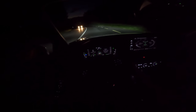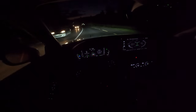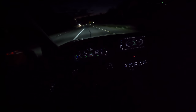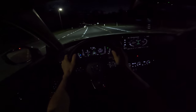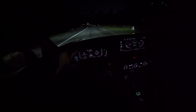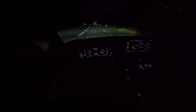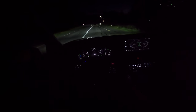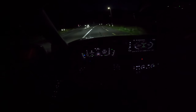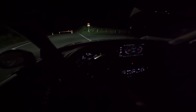No, boy, I can't explain the feeling to you. You feel the quality inside this car. You feel like it's a special car. It stays good on the road. It has great stability. I really like it. Let me take this out. I really like how it feels on the road. It's so unique, this feeling. I have to tell you, not many cars have this feeling. At the same time, it's quite comfortable, but it also has that amazing stability and handling.